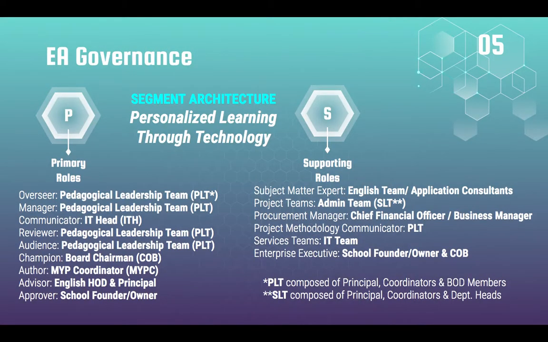So in terms of governance, the fifth element of our presentation, I've laid out roles considering our current organizational structure. And again, this is for what I'm calling our segment architecture that has to do with the implementation of Achieve 3000. And really the focus of that is personalized learning through the use of technology.